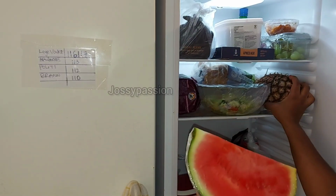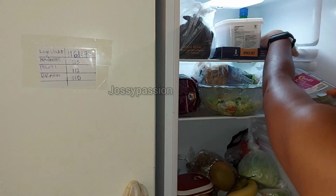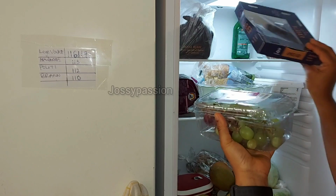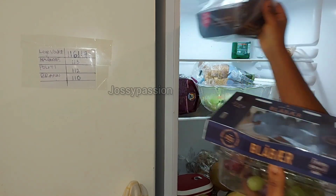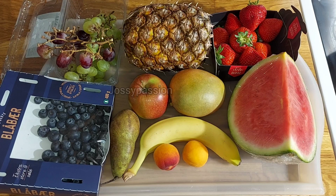Today we'll be making fruit salad for this wonderful summer sunny weather. So I'll be getting out all the things that I need for this, and my son will be introducing the fruits for you guys. So stay tuned.